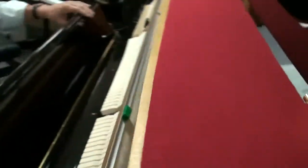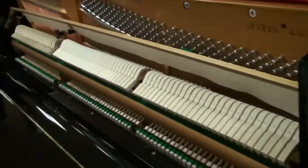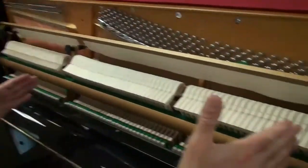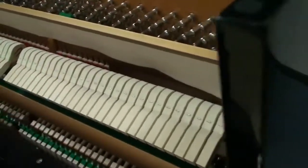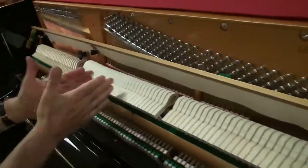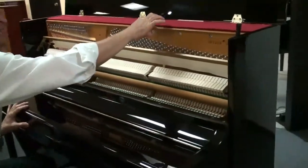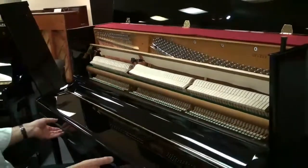It's a perfect size, and I have the front of this off. I'm going to put it on in a second. It's absolutely just incredibly built. This German scale design, as far as how the hammers come up here, the consistency of the spacing, it's just absolutely beautiful. The cast iron plate is an inch and a half full perimeter.